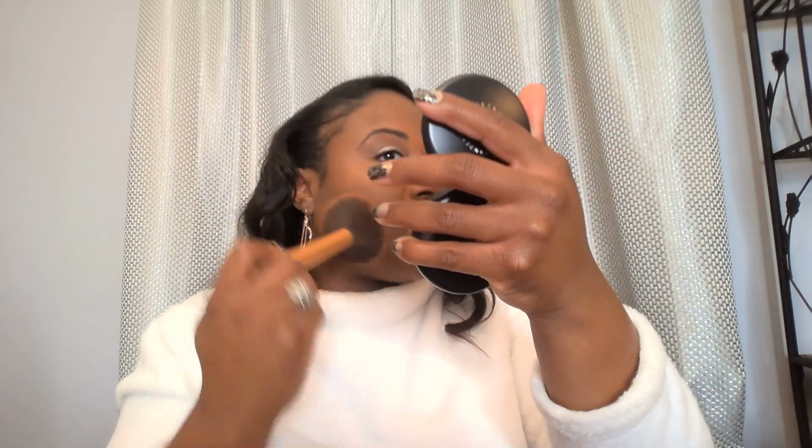I'm hitting pan on my deep dark black powder, so I go in a few times, but I like to also put this on in sections. And if you watch previous Get Ready With Me's, I talk about how I double set with my powder and setting sprays. So that's what you see me doing here now. And this foundation just gives a nice finish, a very airbrush like finish to me. I absolutely love it.